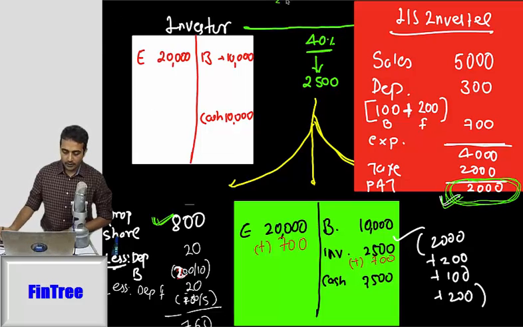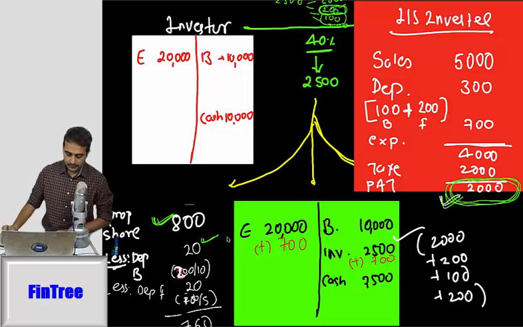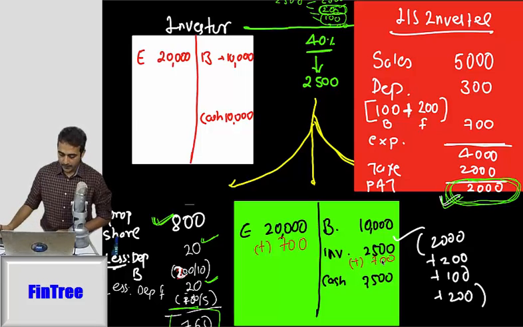Out of that 2,500, 2,000 was book value. Then 200 was building, 100 was furniture, and 200 was goodwill. So that 200 of building needs to be depreciated in our books for remaining life 10 years. So we depreciate 20. And that 100 of furniture had a life of 5 years, so again depreciation of 20. And then only 760, is this correct? Yes, only 760 is what we add to investments, and 760 is what we add to profits.